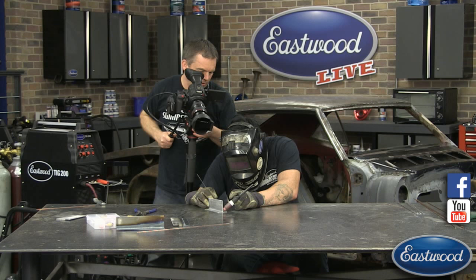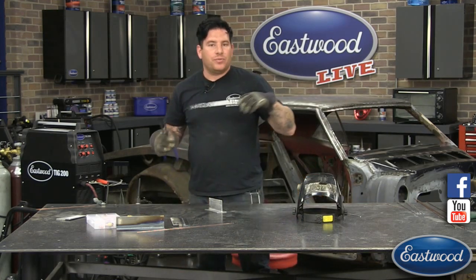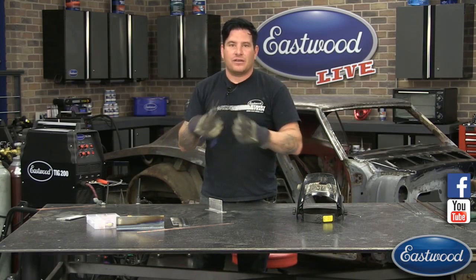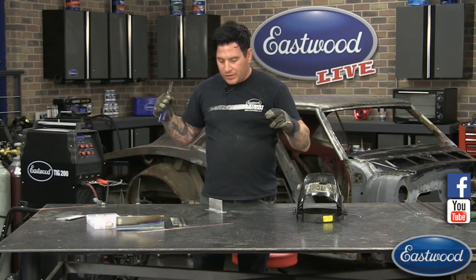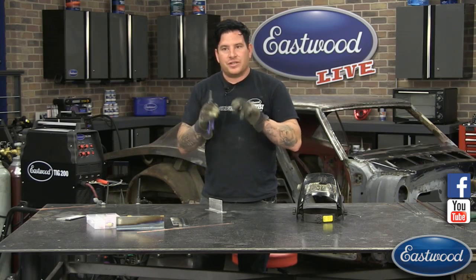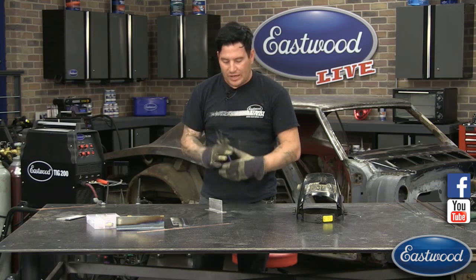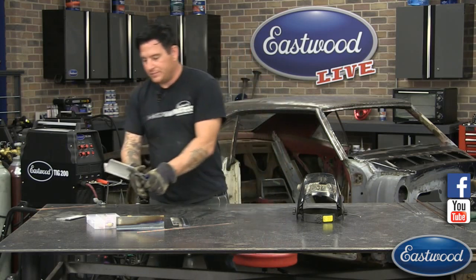So you can see on that versus the steel where we were trying to put it right into the seam, I was kind of dropping it into just below the seam on the flat, which allowed it to kind of pull into the weld, and it filled up that seam that we were welding and melted everything together. So when I hit that pedal to give it a bunch of amperage, it sucks in my filler rod, puts it into the puddle, and it melts the two pieces of metal together at the same time I'm adding filler material to it, and joins all three of them together.